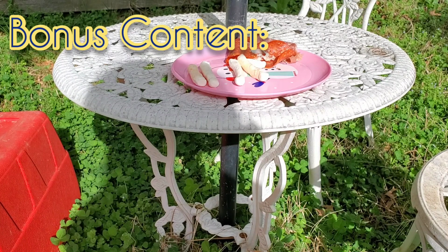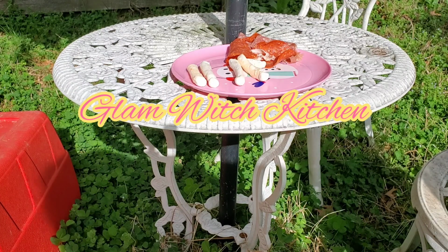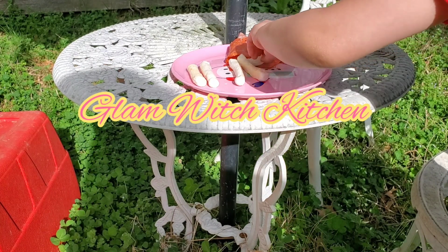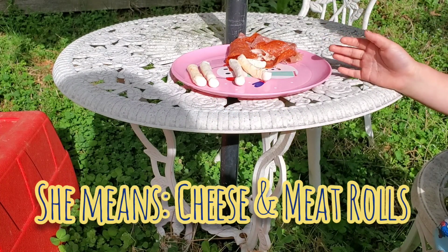Welcome to Glam Witch's Kitchen. And what are we making today? We're making Rice Krispies tonight. Very good.